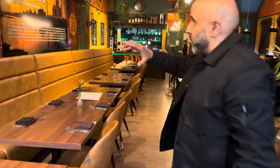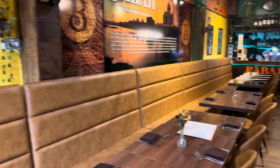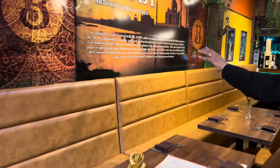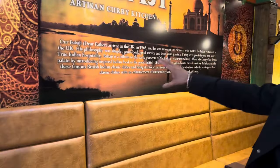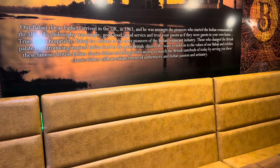Have a look at the restaurant guys — it looks fantastic. There's some fantastic decor along here; you've got pictures of his father in the corner. It looks amazing, I like the colour coordination. We've got plenty of seating, and there's a little dedication from his father here telling you the story about the restaurant. Okay, looks amazing guys.